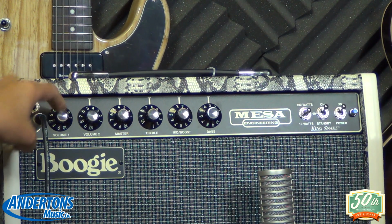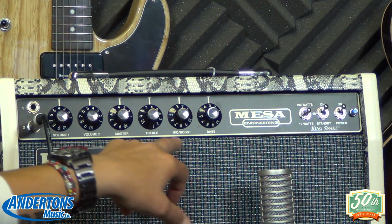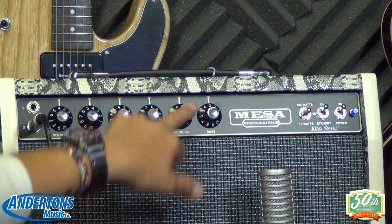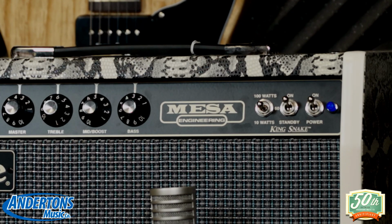Tell me about the controls here. We've got a fairly familiar set of controls, a couple of volumes. It's four 6L6s in there, and 12AX7s. You've got a cascading gain stage. When you plug into one, it'll go through one into two, and you can cascade those two into each other, and then two goes straight into volume two. Then you've got master, treble, and mid boost. When you crank that up over five, it boosts the gain. That's the Carlos sound, with all that saturation and long sustain. Then you've got the bass, and 10, 60, and 100 watts on the front as well, so you can play in your bedroom. But this little thing is incredibly loud.